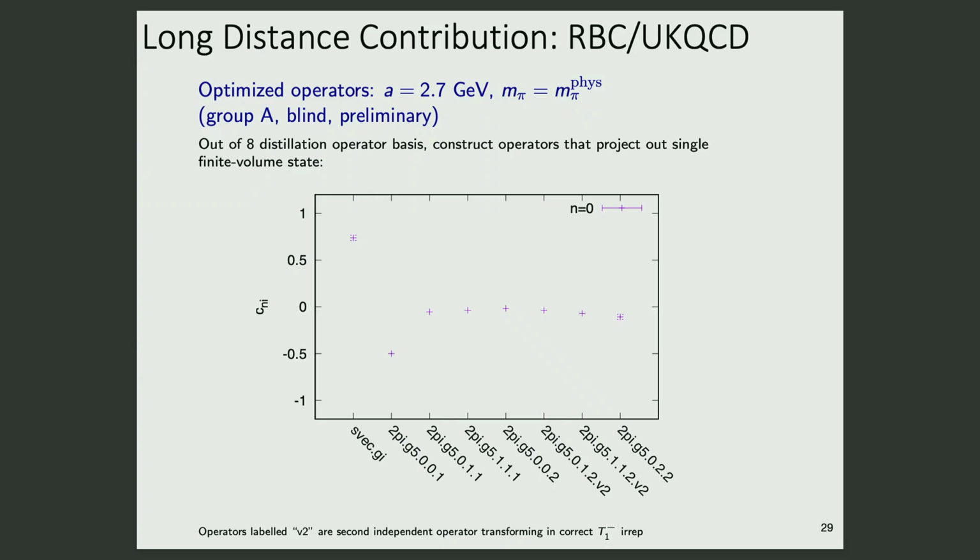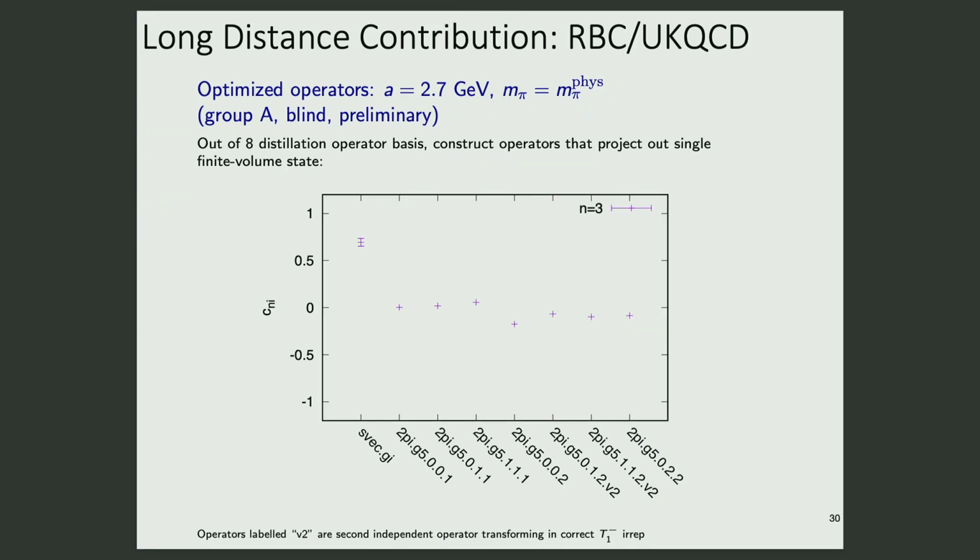So the lowest state is predominantly part of the vector-vector correlation function. In this case, it's a smeared operator, but it's the vector-vector correlator. And then one of the lowest 2 pion state. Okay, and then the rest of these are higher momentum pion states, and they don't contribute very much for this lowest energy state. If you go to higher energies, things change a little bit, but not so interesting.